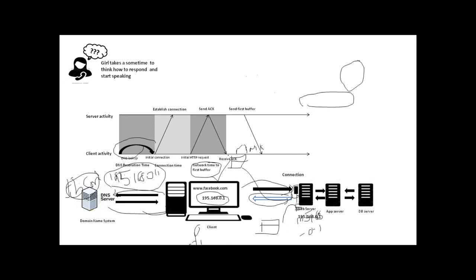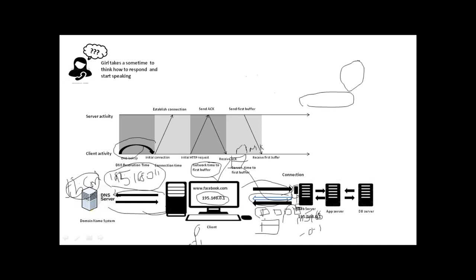First, initially the acknowledgement is sent saying, yeah, I have received the request. Then the server takes some time to understand what the request is, process the request, and start sending the response. It will take some time to do all that. The response may not be one packet. There could be a lot of packets of response that you get from the server. The response will not come in one go; it will be in the form of multiple packets.